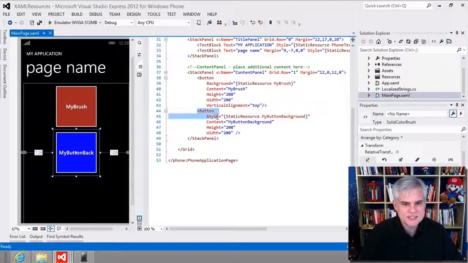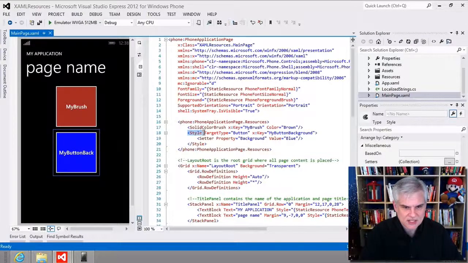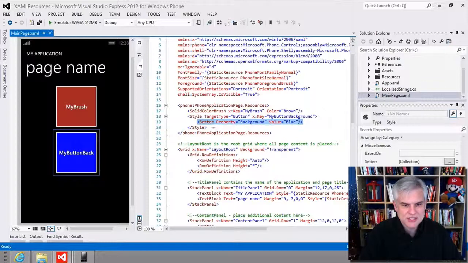And the second button, we see the style set to static resource my button background, and we can see it's just referencing this style with the key my button background, and we apply the setter of the property called background to the value blue, and that's what gives this button its background color of blue. Now we could also add additional setters here for things like width and any other property of a button, but that's not something I wanted to illustrate in this simple example.